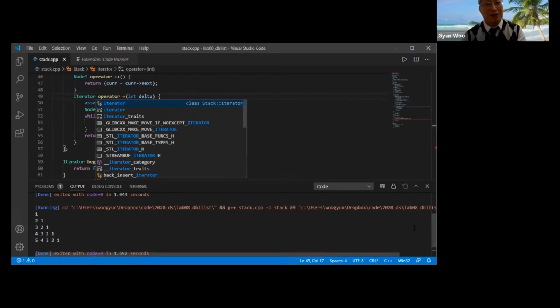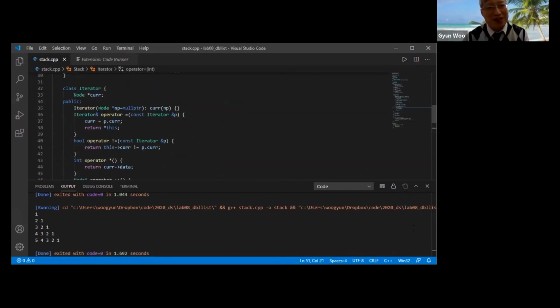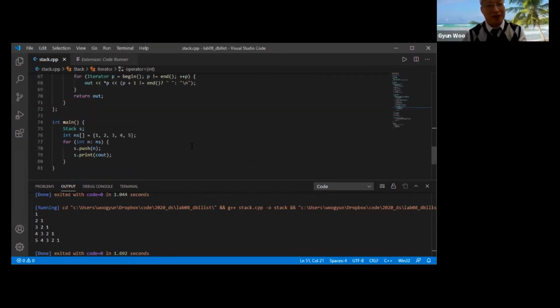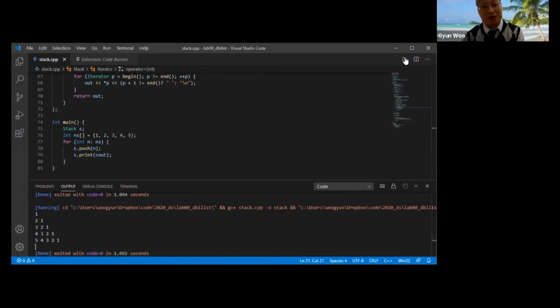Iterator. So for the iterator, this is valid because the iterator is accepting a node pointer, so it is making a new iterator here. So it is good. With this setting, you just run the code, but you know that there should be no trailing spaces. You can see the trailing spaces at the end of every line here, but there should be no trailing spaces once you execute this.